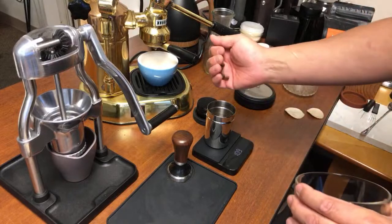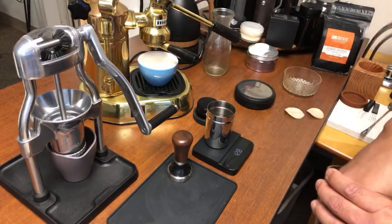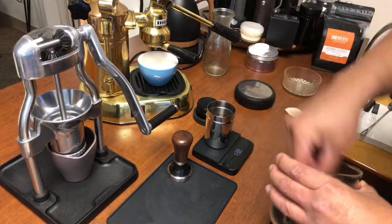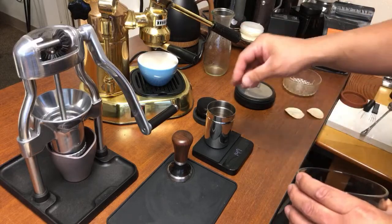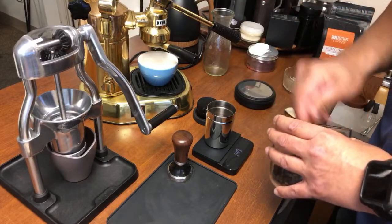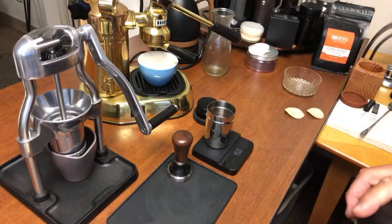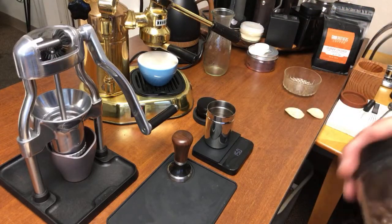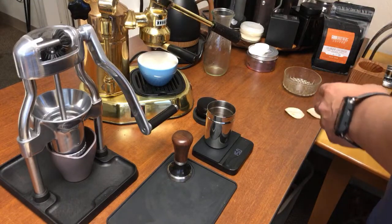By the way, if you have a La Pavoni at home, please share with us your workflow. Is there maybe a secret to your workflow? Because La Pavoni is one of those machines that is not easy to dial in properly. I've been working on it for years. So far, it's been challenging.